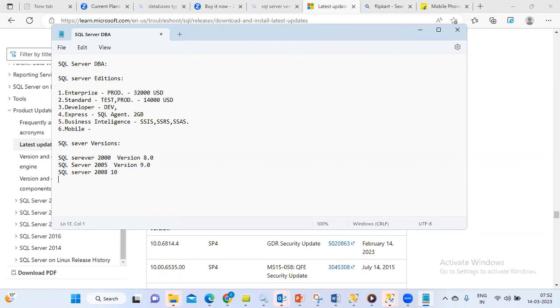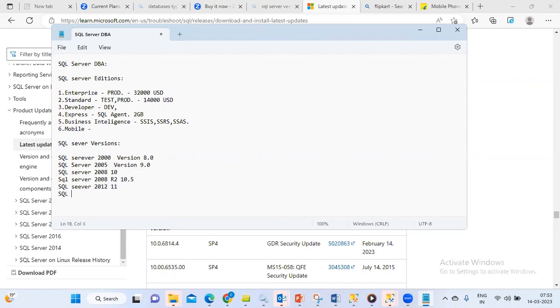Version 10. Next we have SQL Server 2008 R2. So the version is 10.5. Next we have SQL Server 2012, which is version 11.